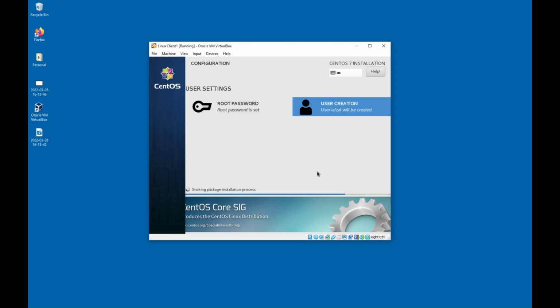It has a few packages to go through. I'm going to fast forward, and once the installation is completed, we will reboot the Linux machine, the client, and that will create our first Linux client. Now, of course, if you want to create a second client, go ahead and go to your Oracle VirtualBox and create Linux client 2. But for this course, I am going to use only one Linux machine as a client.